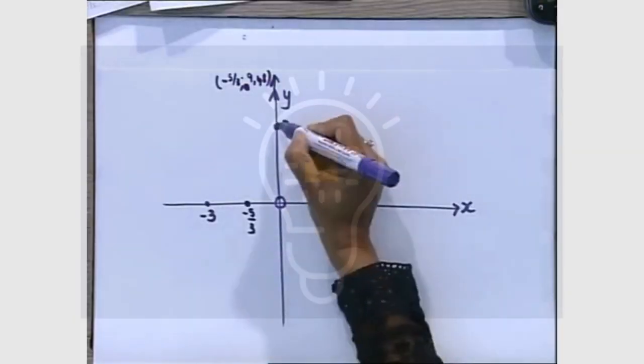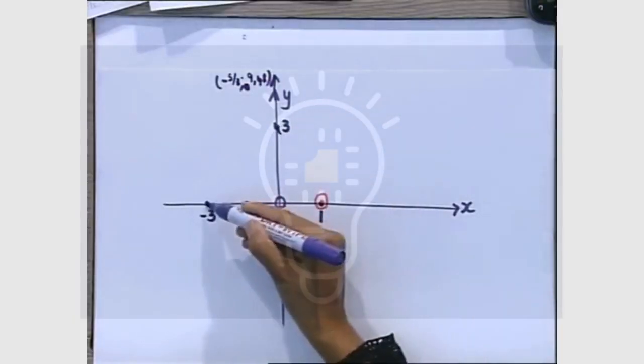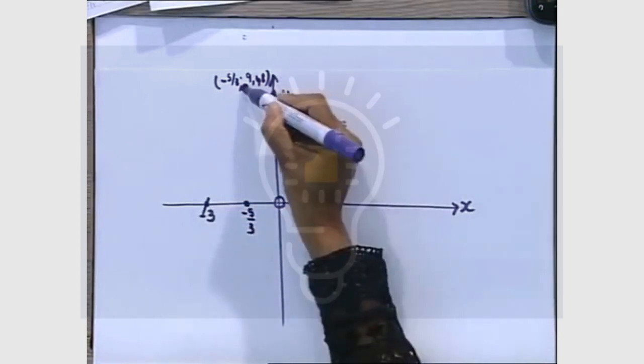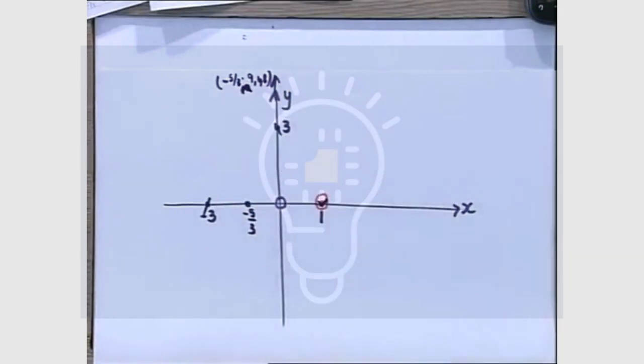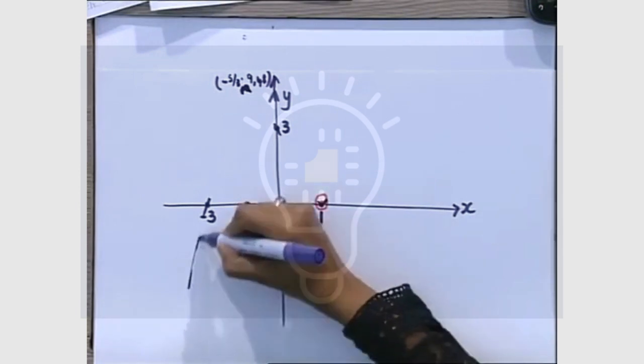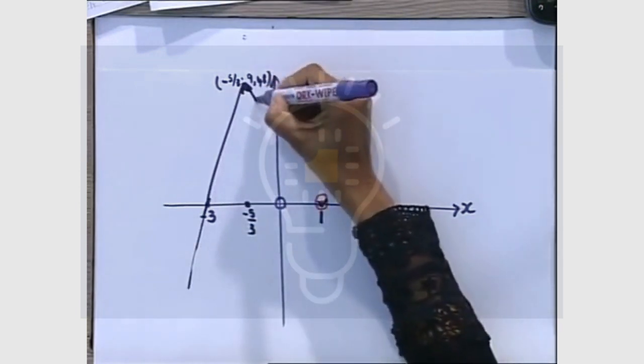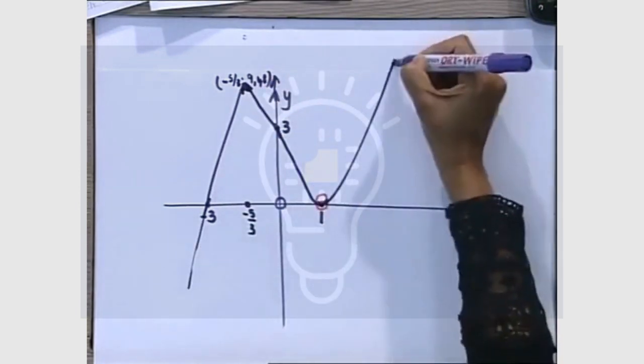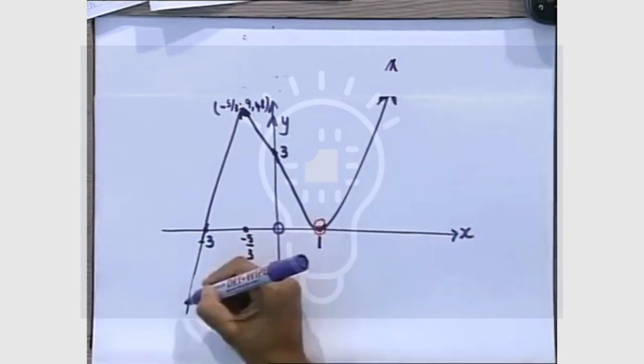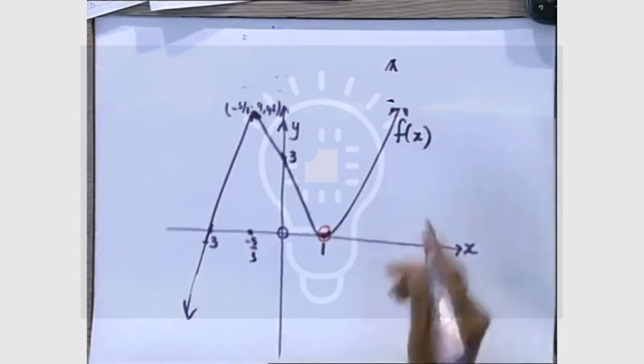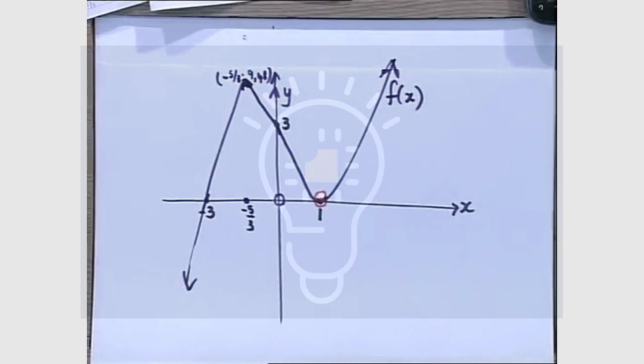I know that it has to cut the y-axis here, the x-axis here. I know that it has to turn there and it has to turn up. And you go up, turn, cut the y-axis, and there is the graph of f of x again. I hope that your graph looked like mine and that you now have the steps.